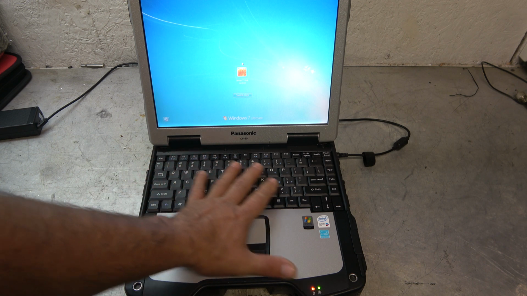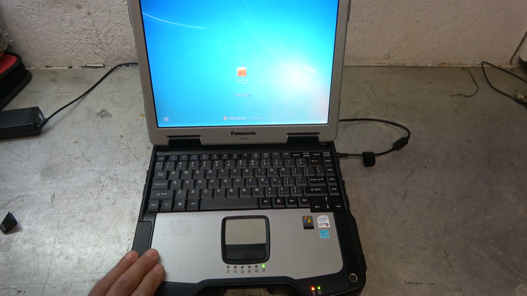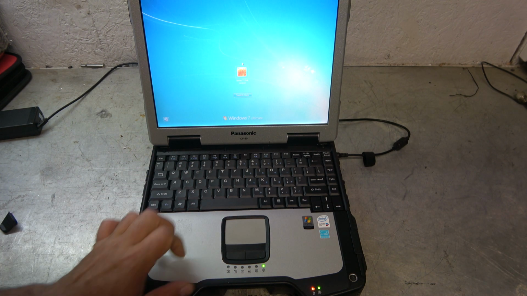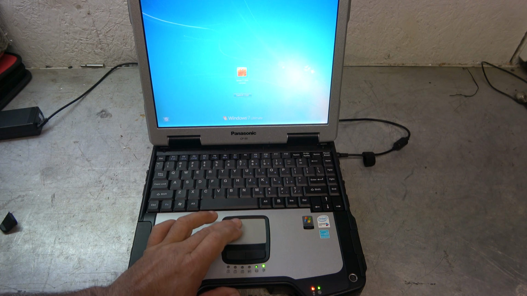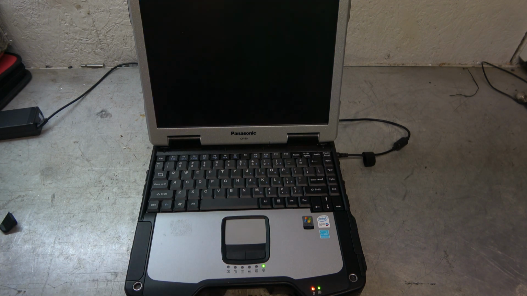Now, this does not have the lit keyboard, but you can get a lit keyboard for this, that waterproof kind of backlit keyboard, for about $20. So it's on the list of things that I'll probably upgrade at some point here. I'll go ahead and log in, and we'll get her going.